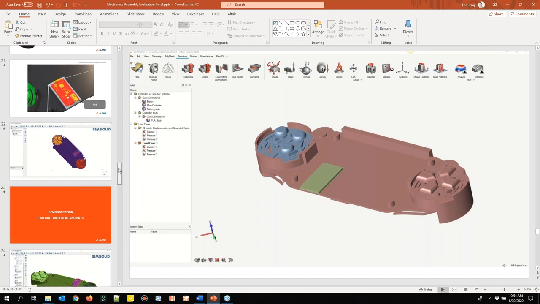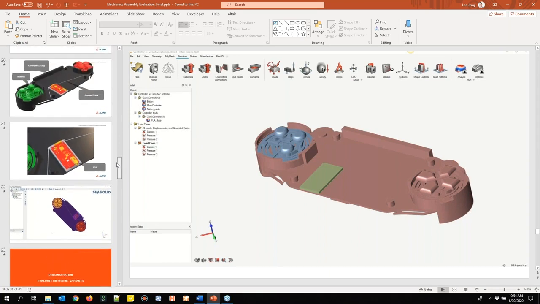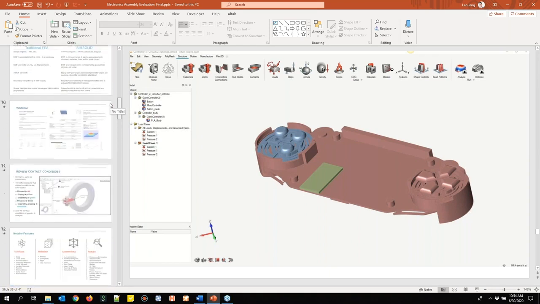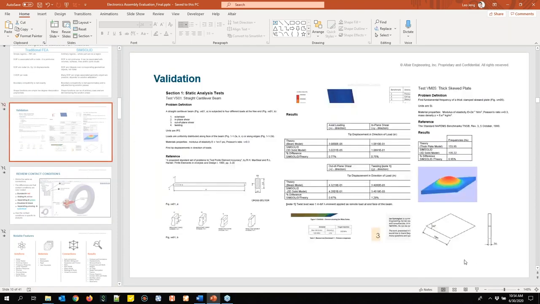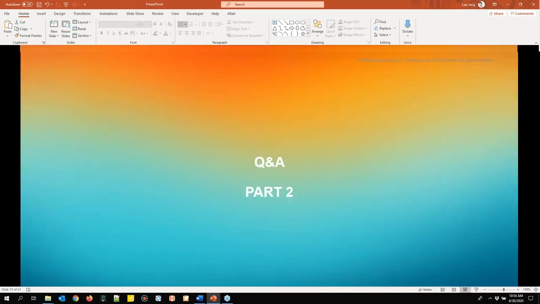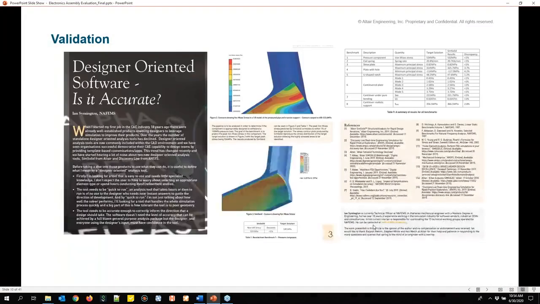The earlier part of this demo was using the solver called SimSolid. SimSolid is part of that rapid design evaluation physics stuff, and we stand by that technology as well. We've written white papers on it. A slide I want to show is that we've done our own internal benchmarks on this tool, comparing it to hand calcs and other finite element codes. And a third-party organization, NAFEMS, has also benchmarked this tool and written an article on it. So we do stand by the accuracy of this tool, and it's even been validated by a third-party organization. We're happy to send this article as well as our white paper and validation manual to anyone who's curious about it.